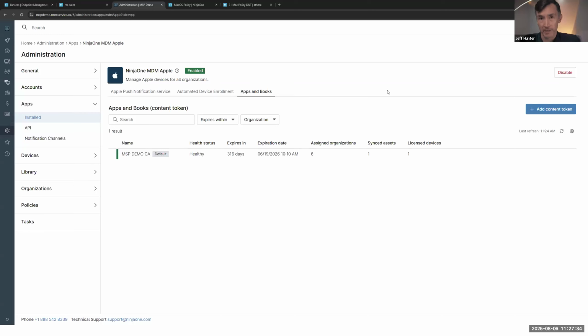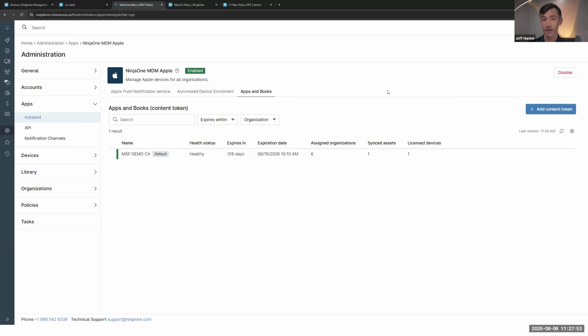So that is one method of management. And that's great for testing. It's great for ad hoc situations like I had this morning, where I had to quickly spin up a VM so that I could have something to show you guys today. However, I would say long term, you're probably not going around manually enrolling macOS devices in MDM. You probably want to make that more of a programmatic process.